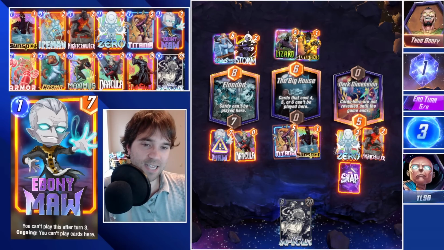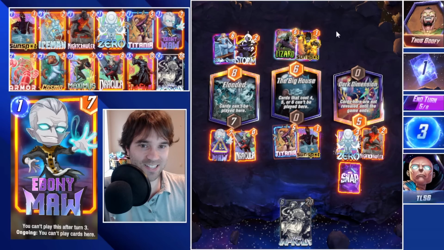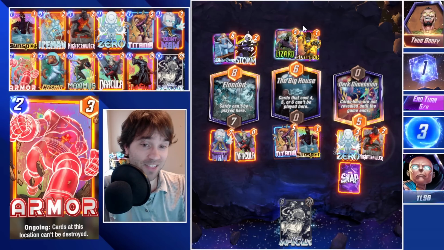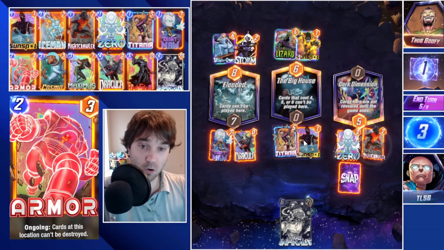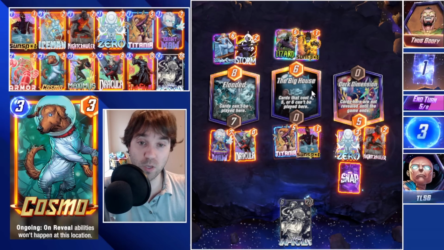So I think we're going to play Titania and our Sunspot, and we're going to do Titania first. What we're trying to hope for is that they play a card into the Big House as well this turn, which will force them to having that lane capped out. We can then maybe play one additional resource to have it bounce back our way. They won't be able to play anything into that location. They'll just have to absorb some extra energy with their Sunspot.